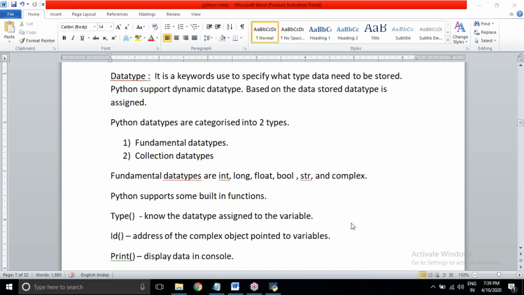Before, I told what is a function and what is a property, and the differences. If you have any doubt, you can ask me and I will clarify. One thing you need to remember: in object-oriented programming we'll see many things, but in beginning classes, when we say class, class contains variables and functions. Using a class, we'll create an object.